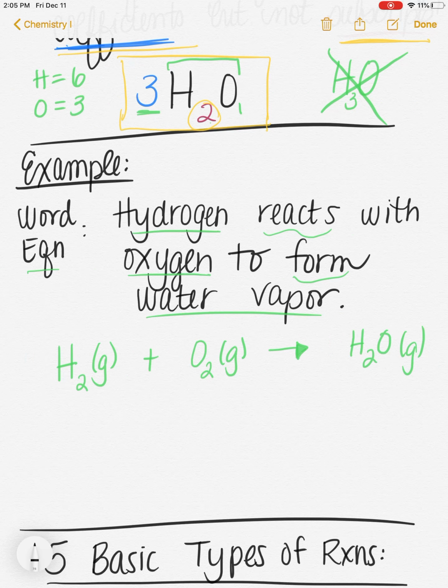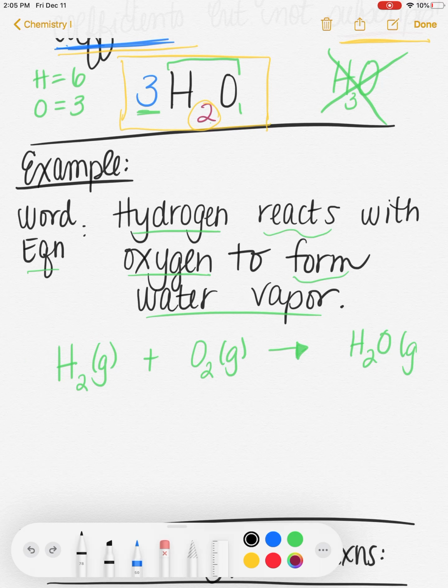Now, how do we balance this? This is the way that I would like for you to begin. As you get more used to this and you practice this more, you might not have to do all of this scratch work. You might be able to do some of this in your head, but I would not try to skip there right now. So the law of conservation of matter says the total number of atoms of each element you start with has to equal the total number that you end with.